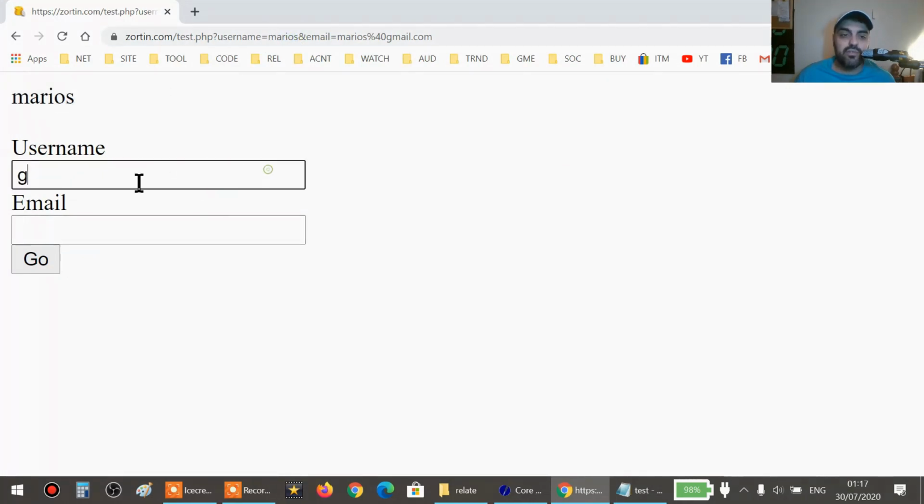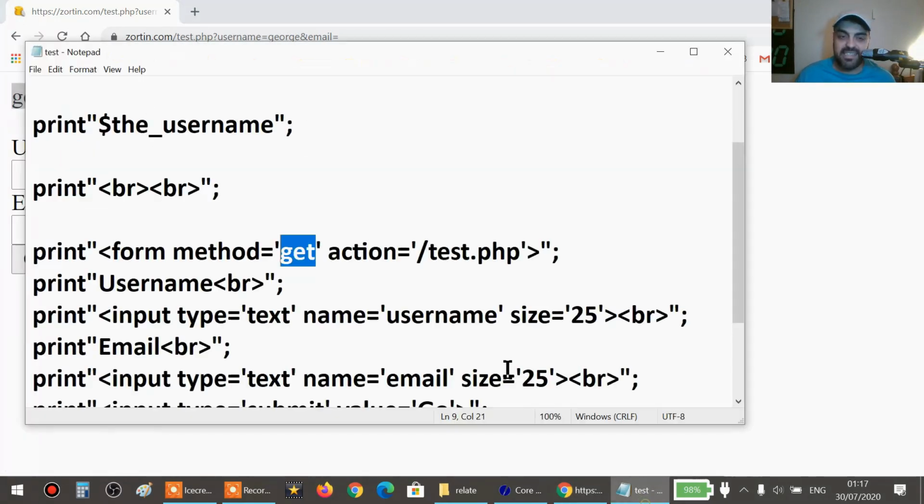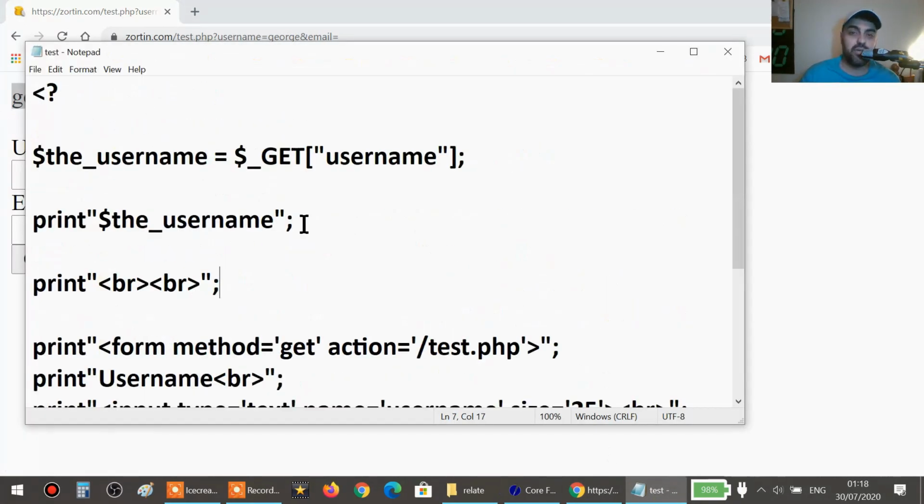So everything that you type in this field, for example, you can type George, anything that you type here, when you click go, it will show up here, because everything is becoming functional now. Check this out. 1, 2, 3, go. There we go. George showed up. This is a simple code. Can we use an if equation in here? We can use if, guys.